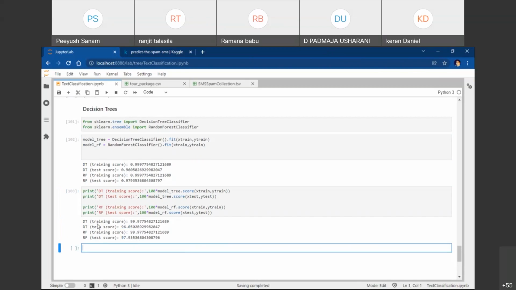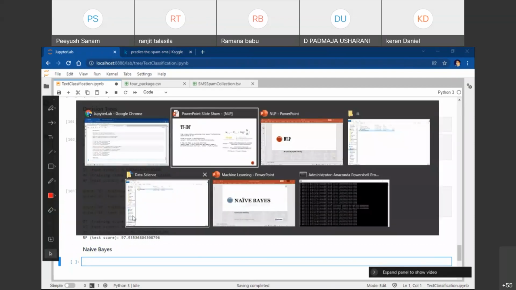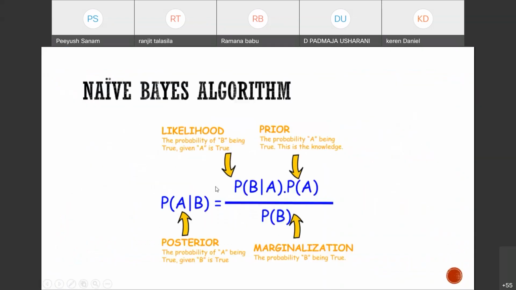Now I have one more approach here, and that is the naive Bayes. So I can do with that thing as well. This particular algorithm works with the help of the Bayes theorem itself. We do see this in our probability theory a lot. When we create the posterior probability, the probability of A being true given B is true. So a dependent conditional probability, what we used to say. So this particular Bayes theorem was used to predict any particular outcome.